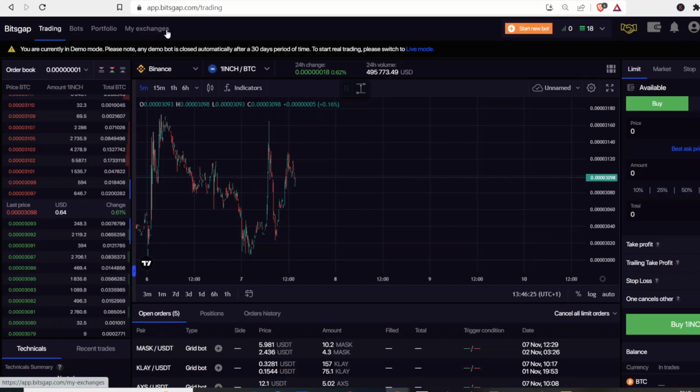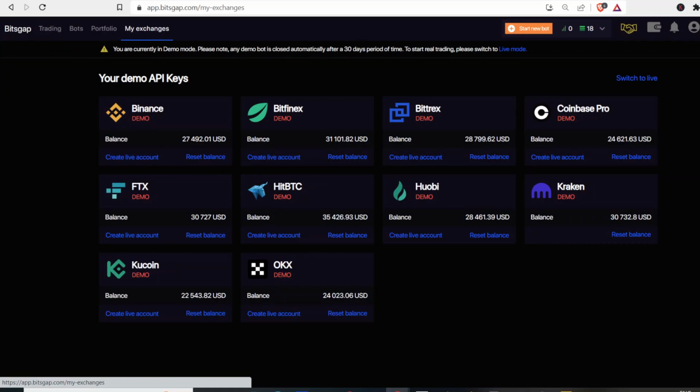So the first thing you need to do is to get a crypto exchange account. If you don't have an account with some crypto exchange, then you won't be able to trade with Bitsgap, because what Bitsgap basically does is connect to your existing exchange, where you have your money, your funds, your coins, everything, using API keys, and it manages the funds and trades within the exchange. So you never move any of your coins or funds from your exchange. Basically, they are always there.